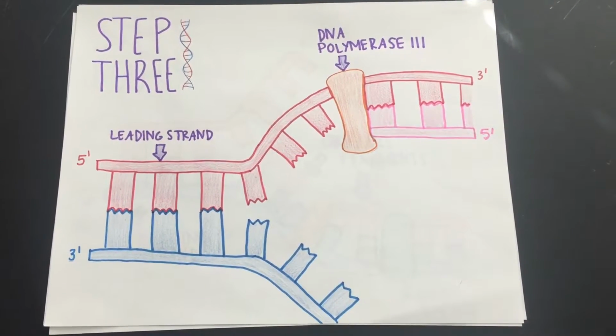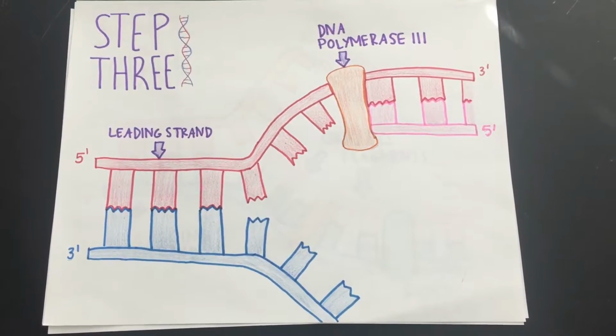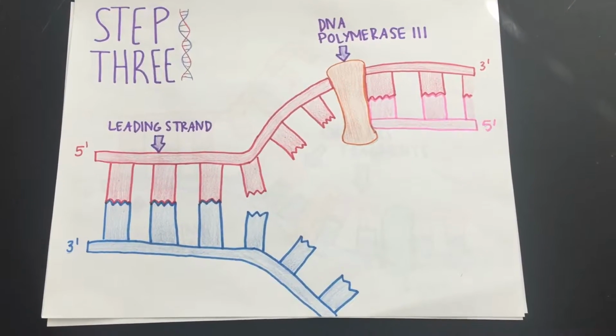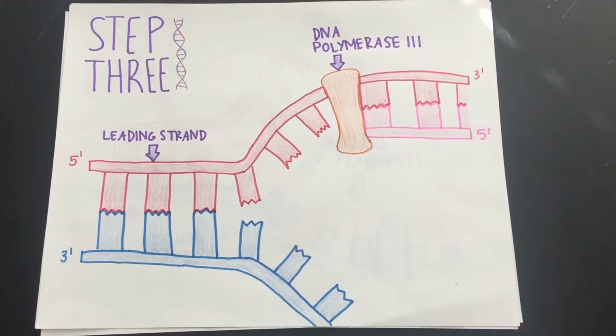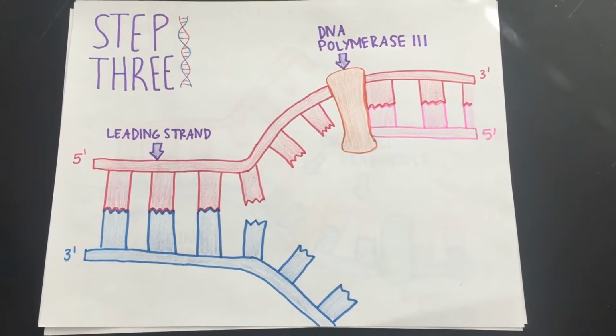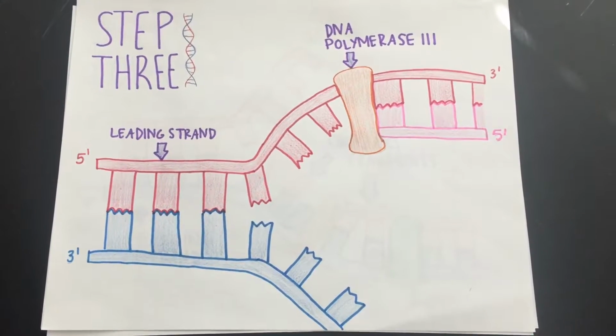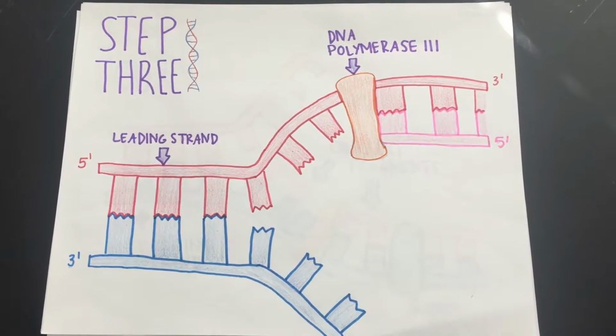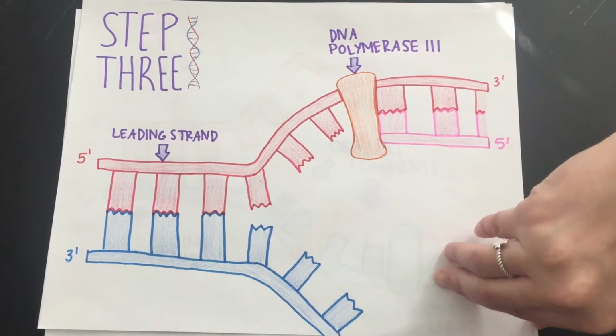There are 5 different known types of DNA polymerases found in bacteria and human cells. In E. coli, polymerase 3 is the main replication enzyme, while polymerase 1, 2, 4, and 5 are responsible for error checking and repair. Therefore, during replication, DNA polymerase 3 binds to the strand at the side of the primer and begins adding new base pairs complementary to the strand.